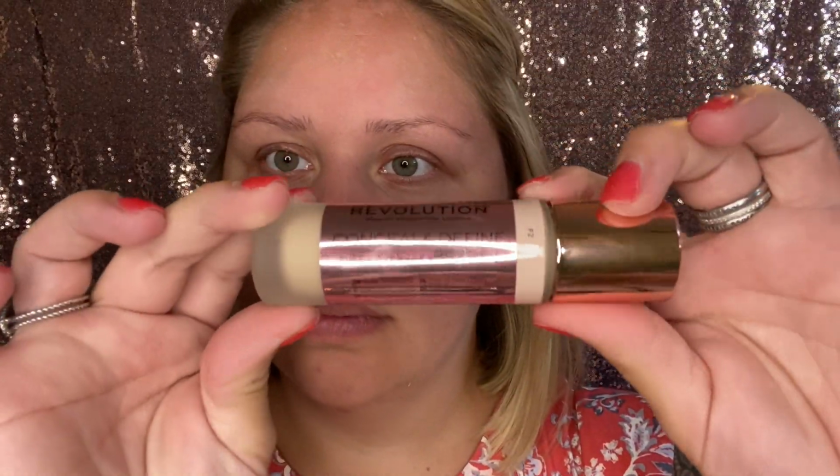All right, we're gonna start off with the Smashbox Photo Finish Minimized Pores Primer. You just need a little bit, it goes a long way. You can see my skin is coming off. Do not let your face get burnt when you're out in the sun. Use SPF. This is the Revolution Conceal and Define Foundation. Oh, the primer was $36, and all of these items are coming from Ulta.